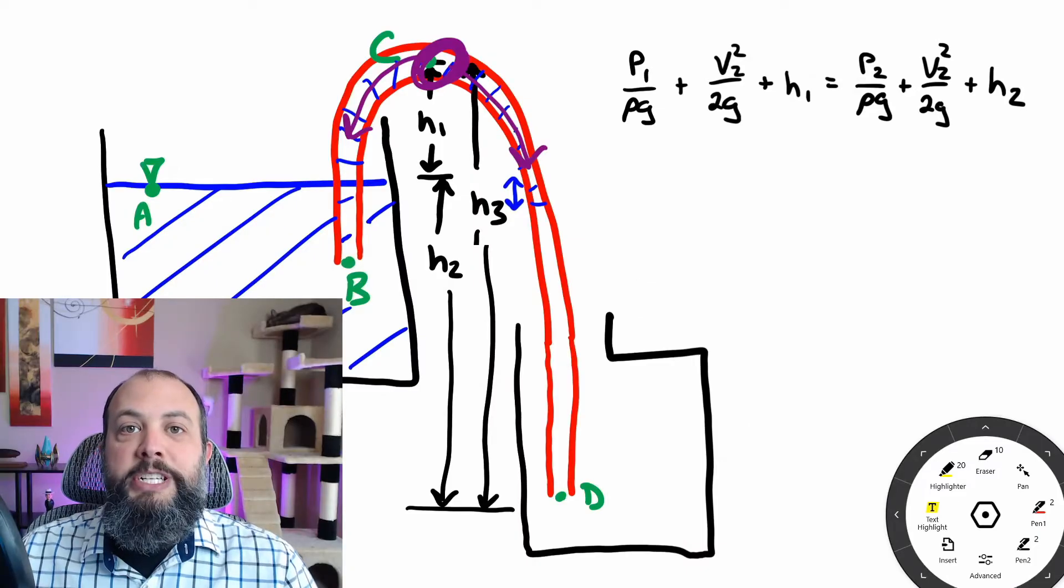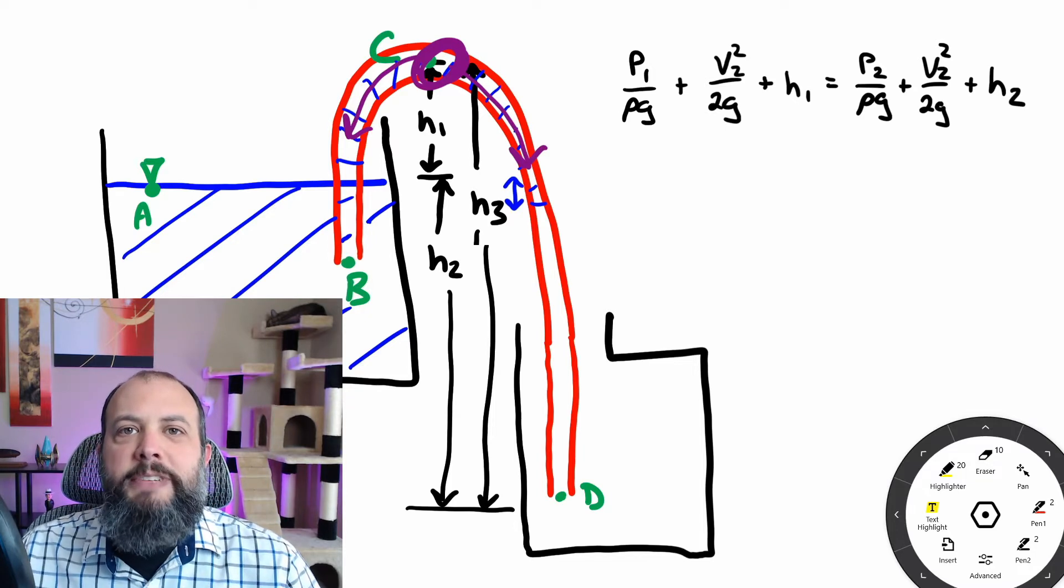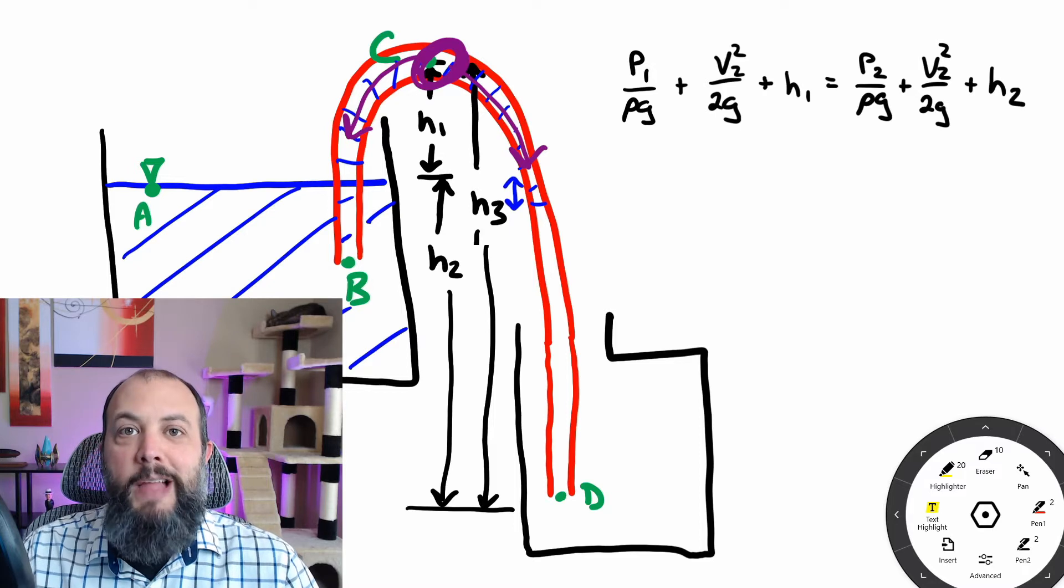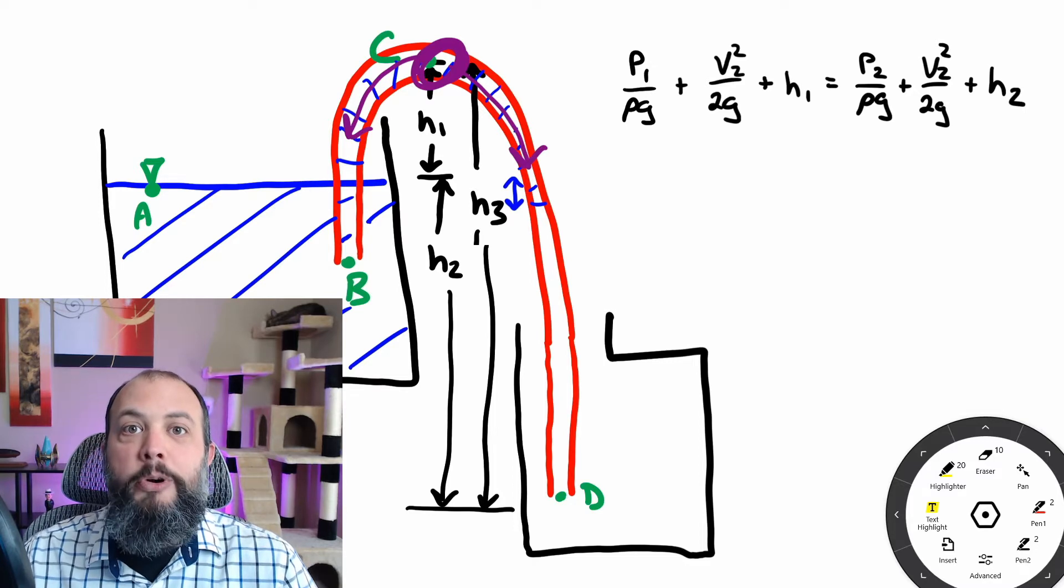So as to why it wouldn't just stay exactly where it is, it's because the system's not in equilibrium, right? The liquid on the left-hand side is being supported by the walls and bottom of the tank and the liquid in a lot of the tube is being supported by the tube itself. But there's quite a lot of liquid over on the right-hand side that is not being supported and wants to fall.